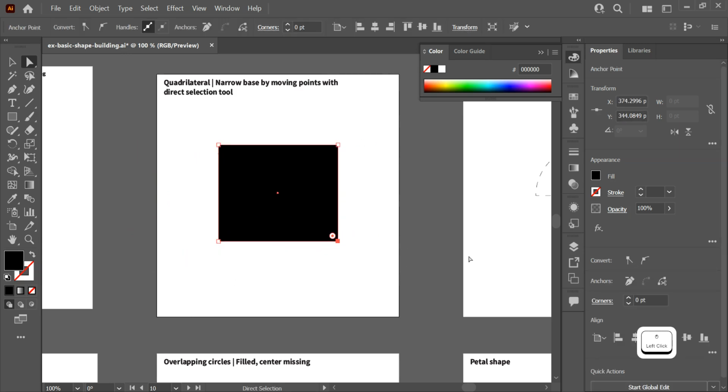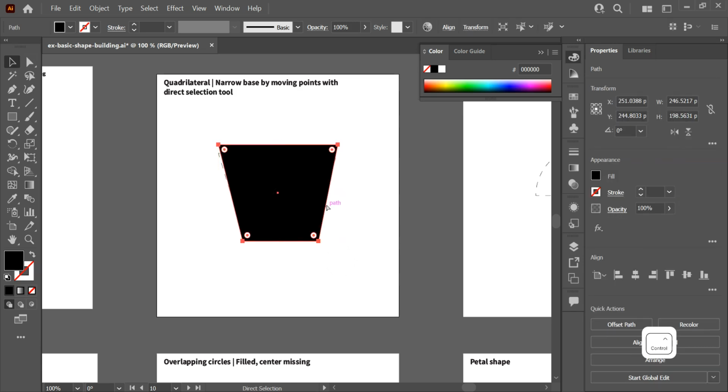You can also use your arrow keys to nudge these around. So if I just hit the left arrow key, it moves by, I think, 1 pixel at a time is what I have this set as now. If I hold shift, it will bump it over by, I think, 10 at a time. So I'm just going to grab both these points and scooch them in by holding shift.